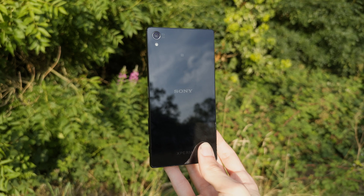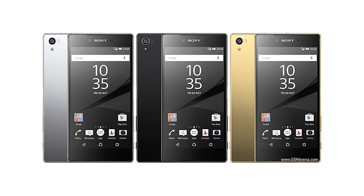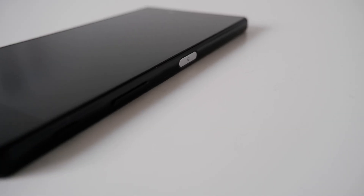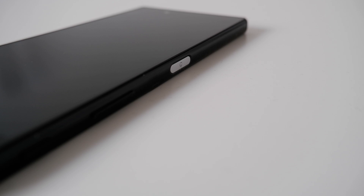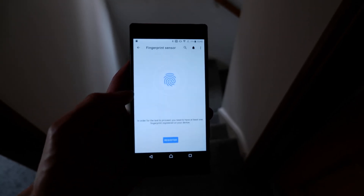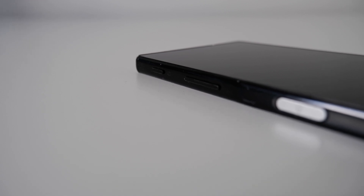The phone is quintessentially Sony in its design — a shiny all-black glass sandwich, though there was also a silver, gold, and pink colour to choose from, all rather nice looking. On the right-hand side, we have a silver power button, which is supposed to act as the fingerprint scanner, though mine seems to be faulty as I don't see an option in the software to use it. Below that, rather low down compared to every other phone, is the volume rocker and the two-step camera button — my beloved.